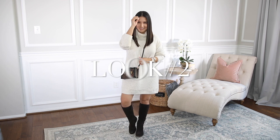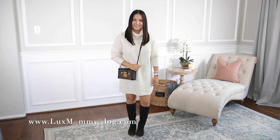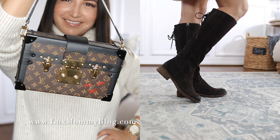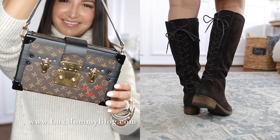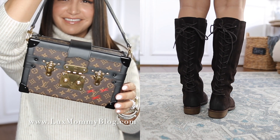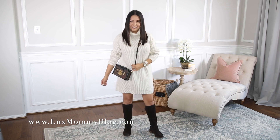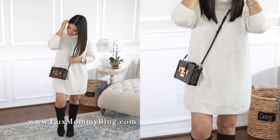I love a good sweater dress but they can be hard to find depending on your body type, but this one is so comfortable, not itchy, super cozy. I paired it with the Chanel boot from the Aqua Soft collection. I love the lace-up detail in the back on these boots which makes them adjustable — so whether you have smaller or larger calves, you're going to be able to adjust these boots however you need. The knee-high boots make it a little bit more dressy but it's still super casual, super comfortable, and perfect for fall.